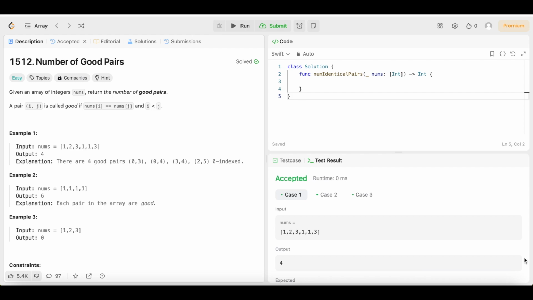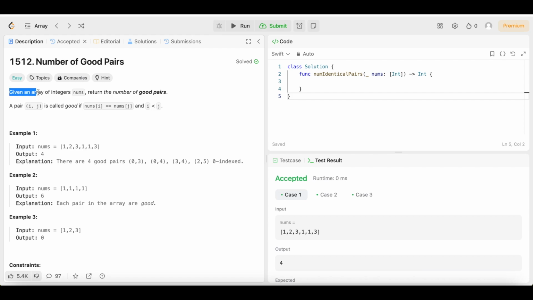Now, with all that being said, I know why you're here, and today we have question number 1512, number of good pairs. The difficulty level is easy, so you already know how we're going to do. We're going to keep the solution as simple and easy to understand as well because we're all trying to learn here, and there's no point in writing code that nobody's going to understand because that's going to mess up the learning process, guys. And also, if you want to understand the code that you're writing, the first thing you have to do is understand the problem. So let's get into the problem.